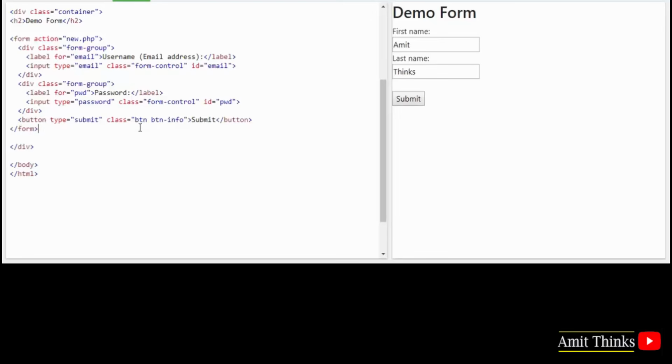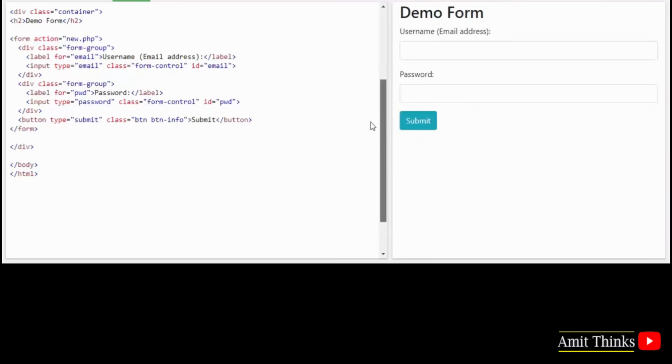And here we have added a button. We have added the button class and the button info. For color you can add primary, secondary, danger, warning, whatever we discussed in the previous videos. Here for password we have set the label as password, whereas the input type we have set as password because we want the users to enter the password here. However, we have also set the class as form control, which is a Bootstrap class. Now we will run it.